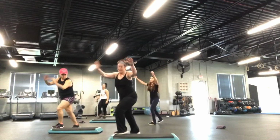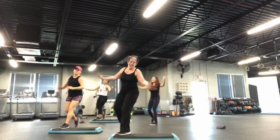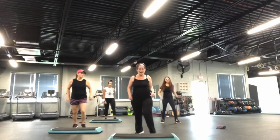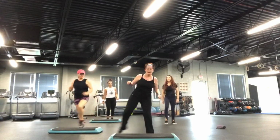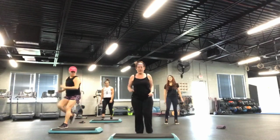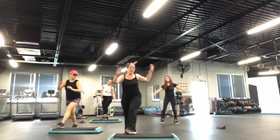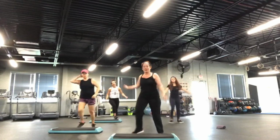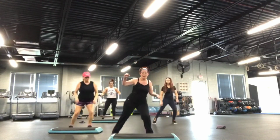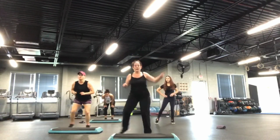Two knees. Corner knees. You got it. All right. Watch. Other knee. Slow, slow, down, out, in. All right. So this should be your right knee. Those of you at home. Basic. Lunge, lunge. Slow, slow. Down, out, in. Corner knees.